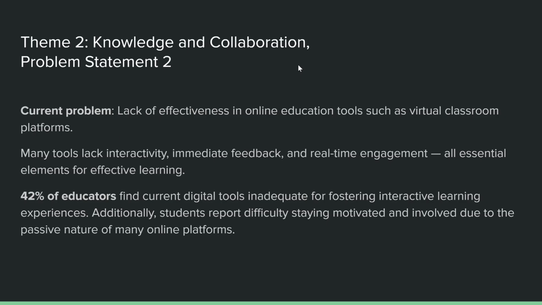The current problem regarding online education tools is as follows. Many current tools lack interactivity, immediate feedback, and real-time engagement, all essential elements for effective learning. In fact, 42% of educators find current digital tools inadequate for fostering interactive learning experiences. Additionally, students report difficulty staying motivated and involved due to the passive nature of many online platforms.